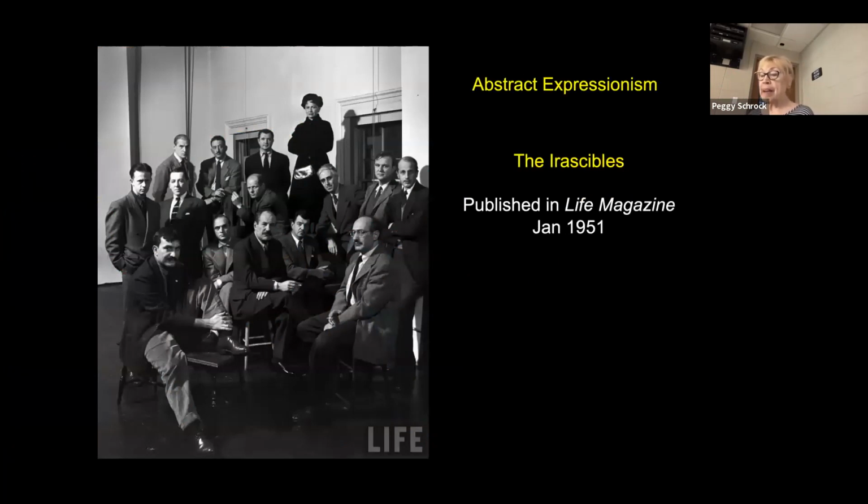So let's talk about the Americans now, who they are, how they relate to what Hoffman's doing, and how they construct this broad movement, which we refer to as abstract expressionism. There are different types of abstract expressionism. The term is fairly clear-cut. It's abstract and it's expressive. That's about all it means, and there are many different ways to do this. The Irascibles are a fascinating group.